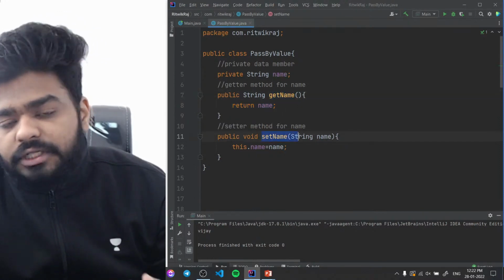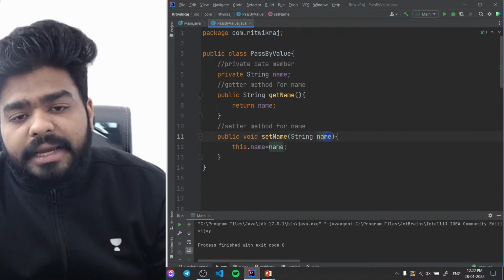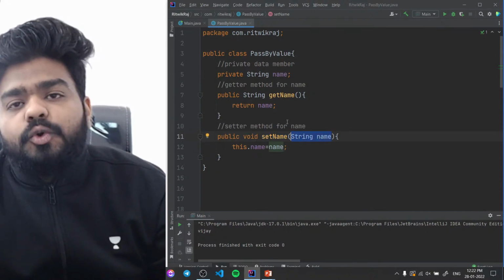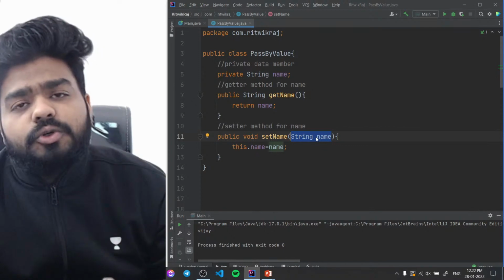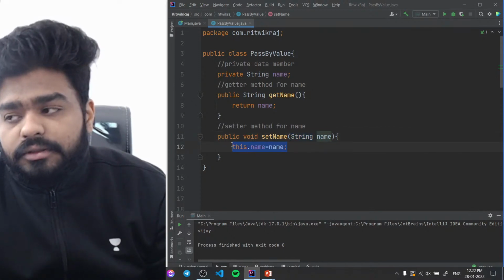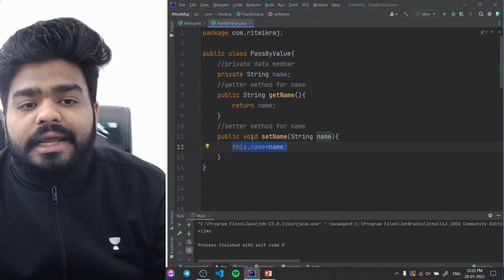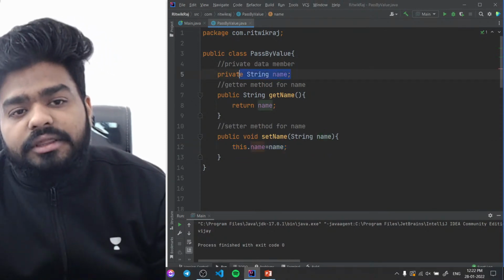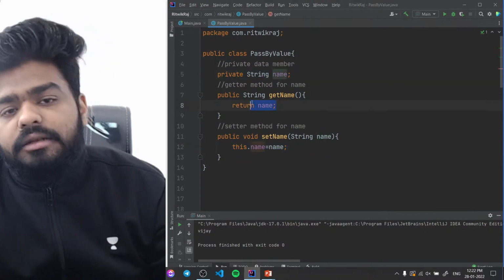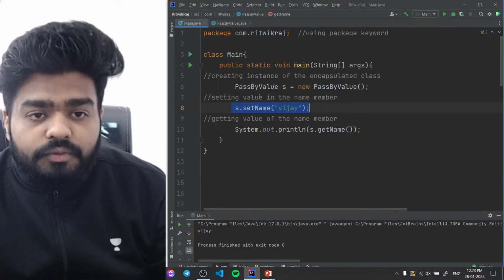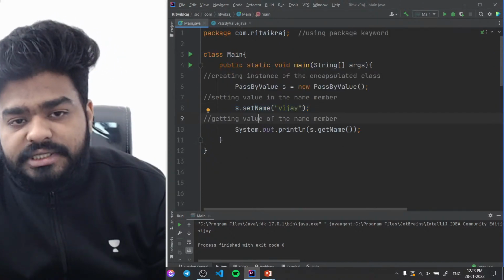सेट करने के लिए वी हैव दिस फंक्शन. सो एज एन पैरामीटर यहाँ पे नेम ले लिया, और अगर कोई भी वैल्यू पास होगा यहाँ पे तो वैल्यू यहाँ पे स्टोर हो जाएगा. दिस ऑलरेडी यू नो, दिस डॉट नेम इक्वल टू नेम. सो वंस दिस पर्टिकुलर वैल्यू इज गेटिंग स्टोर्ड, that means in the name we got one value, and then we can fetch it. So we are giving a name here, s dot set name Vijay.